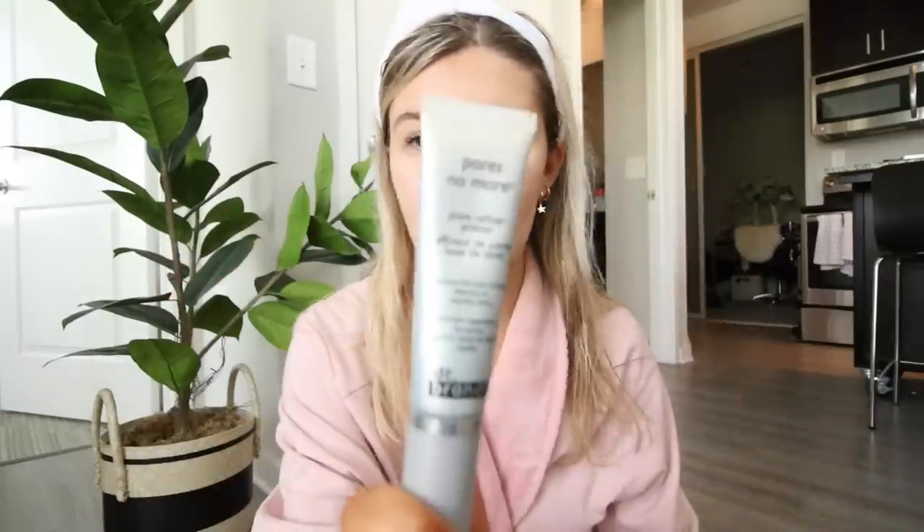Alright, let's get started. First off, we're going to use the Dr. Brandt Pores No More Primer — it's my favorite primer ever. You can get it at Sephora. It literally minimizes the appearance of pores, and ever since I started using it my makeup lasts so long. Throughout all of Coachella everyone's like, 'How's your makeup still on at 1 a.m.?' and I had put it on at 11 a.m. that day. I either use the It Cosmetics CC Cream or Fenty Beauty Foundation. I think I'm just going to go for some CC Cream today since we're going for a glowy look — the Fenty Beauty Foundation is awesome but it's definitely more matte.